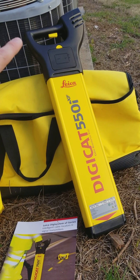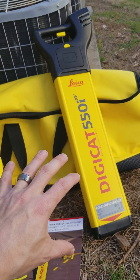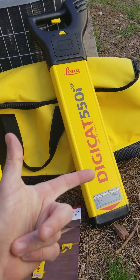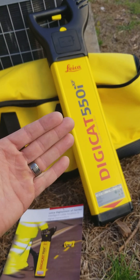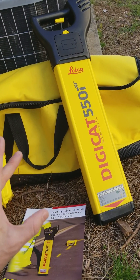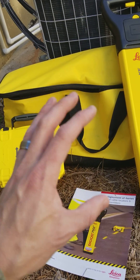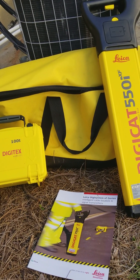What we have right here is the actual locator itself. It's a multi-frequency locator, so this is going to locate your camera sonde as well as other frequencies — underground power lines, telephone lines, gas lines. You can clip it to a metal pipe or a cast iron flange for a toilet and trace the entire line without just finding the camera head. There are lots of uses. First I'm going to locate a gas line, and then we'll go over the camera stuff and all the other details.